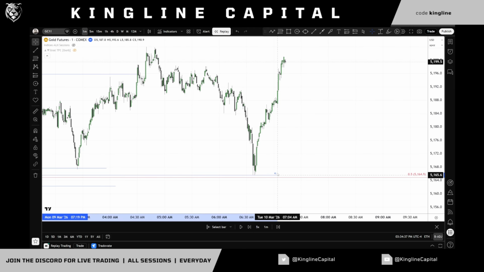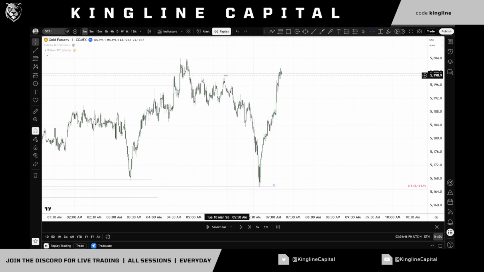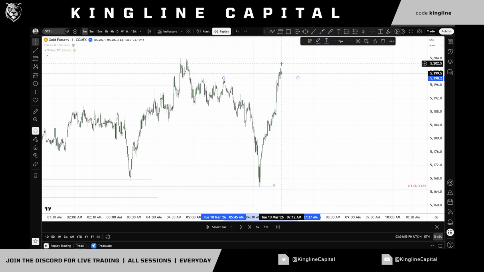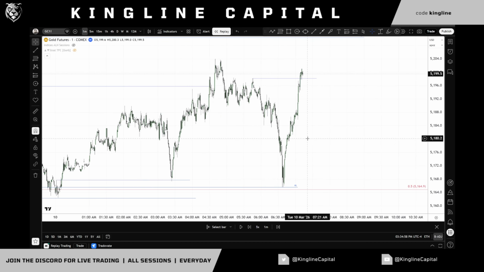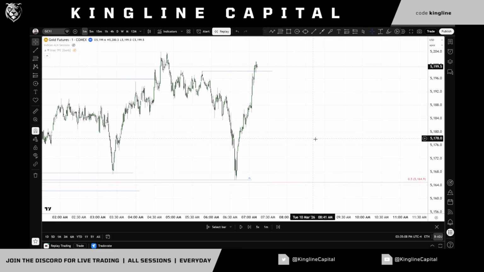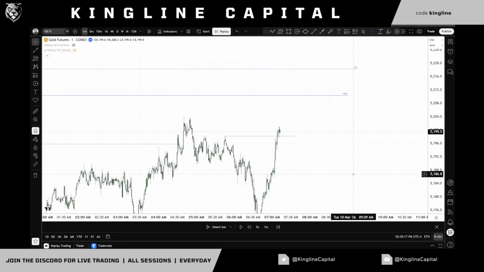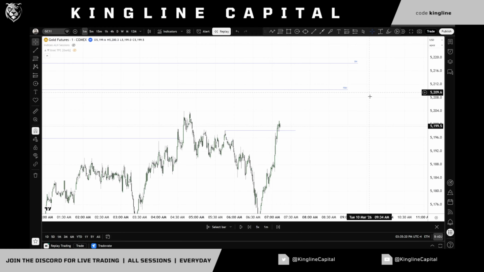Next was a retrace back down. It tested our key level. Key level found support to the tick with the move higher. That move higher, similar to the last one, swept this liquidity with a little continuation higher. So this is where I'm at on my charts, and I saw all that, so everything's bullish. What I want to see is a retrace back into discount of the current range to take long, targeting the previous day's high and this additional daily high.